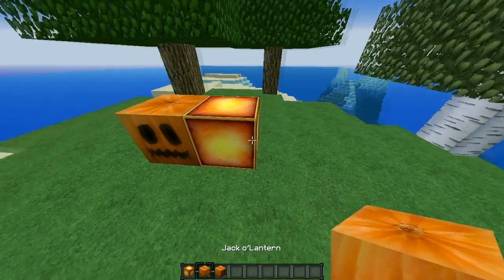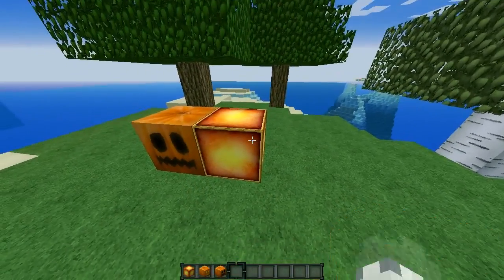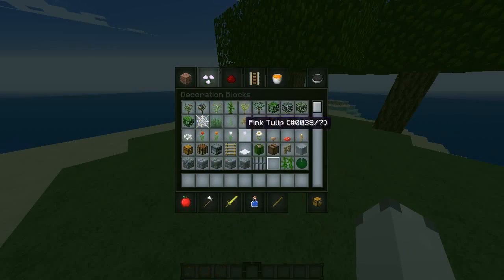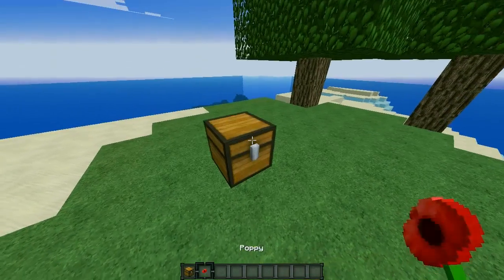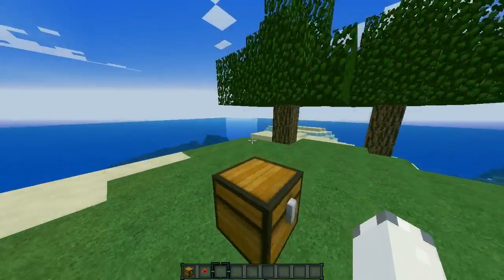These are a few of the different textures. The glowstone doesn't really look that natural, but it still looks pretty sweet. And if we look in here, we've got all of our decoration blocks. We've got our flowers. We've got, I can't place these mushrooms actually, but the chest texture kind of looks the same as in default Minecraft, except it's the R3D craft texture, so it has more added detail into it.